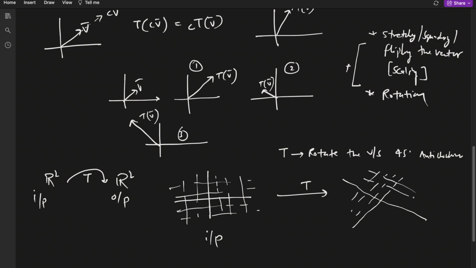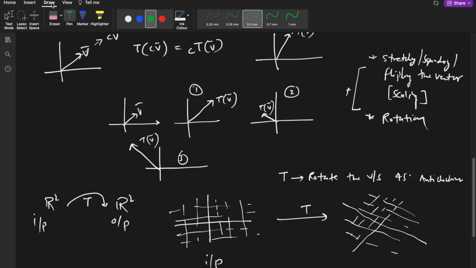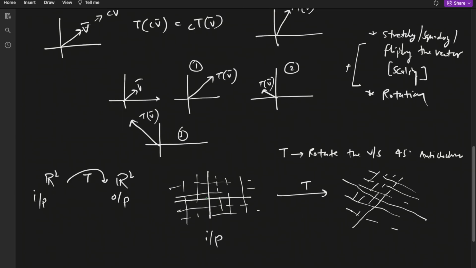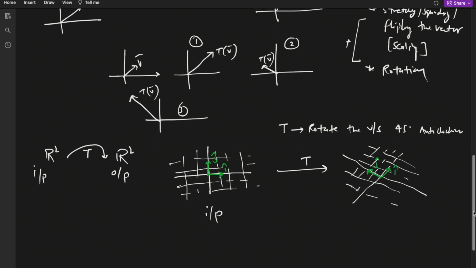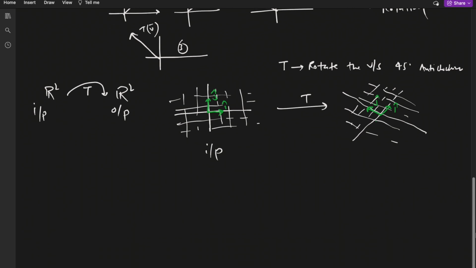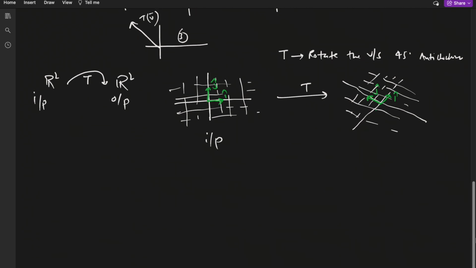You see everything is rotated by 45 degrees, right? So always remember that the transformation is applied to the entire input vector space. So in this case, here is my i hat and here is my j hat. This also got transformed, and this is my new i hat and this is my new j hat. All right, we will dive into further details in the visual aspect of linear transformation.